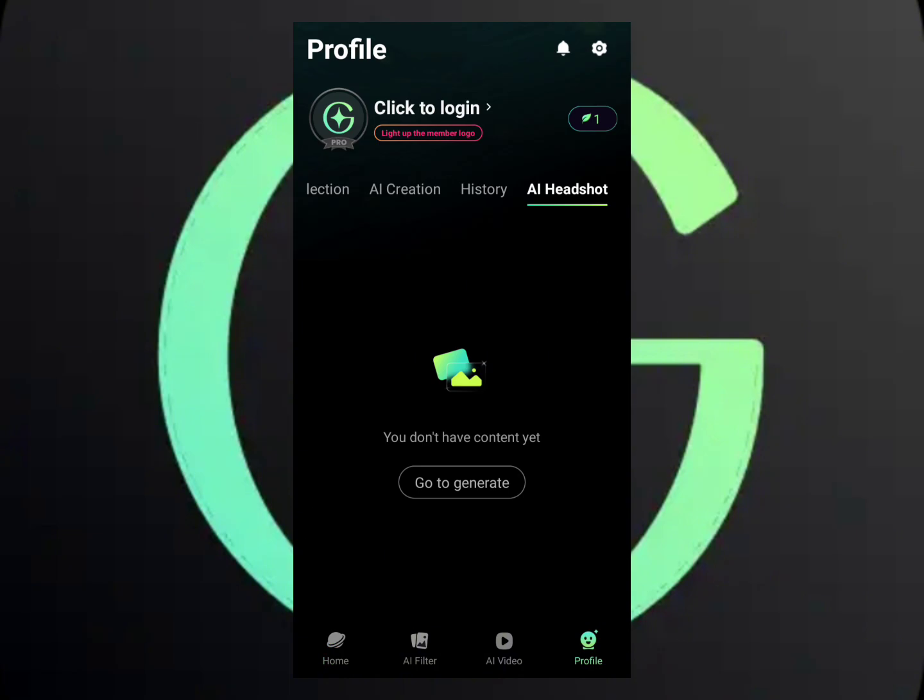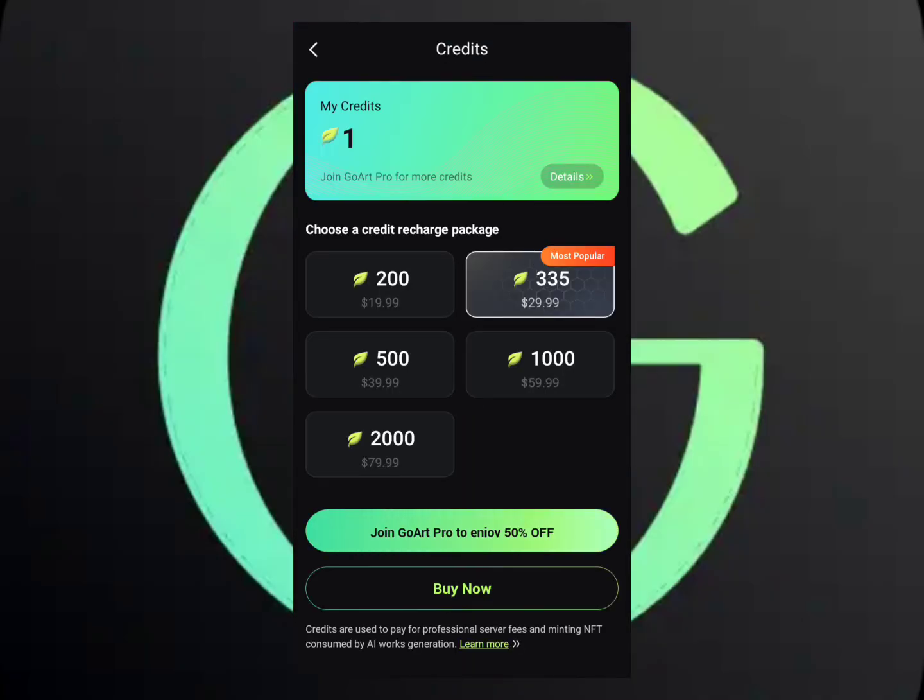If I go to the profile section here, you can check how many credits you have by tapping on this leaf icon, and you can see how many credits you have. As you can see here, the prices for the credits. I think it's just 1 credit to generate 1 image or 1 text video. I may have to double check, but I think that's the price for everything. Once you have selected or purchased your credits, you're pretty much good to go. Also, if you join premium, you get 50% off these credit prices.